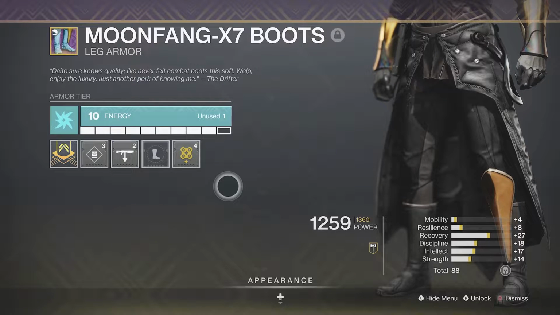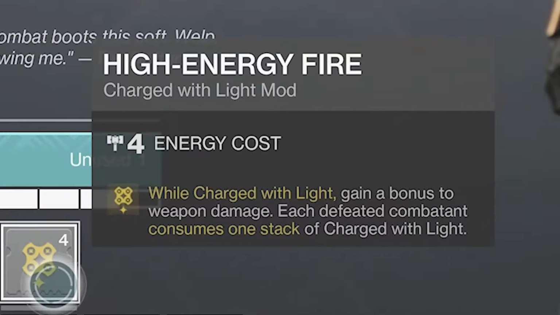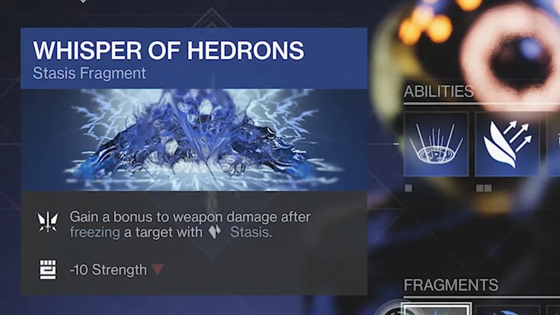Now, the way we're going to be getting increased damage is by two methods. The first one is High Energy Fire. While charged with light, gain a bonus to weapon damage. And the second perk we're going to be using is Whisper of Hedrons. Gain a bonus to weapon damage after freezing a target with Stasis.